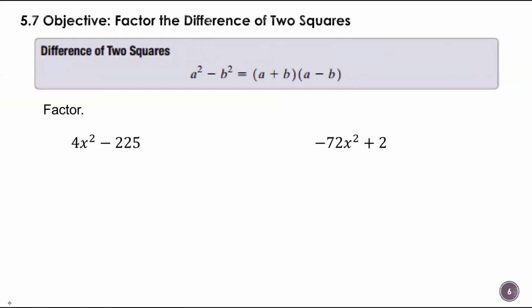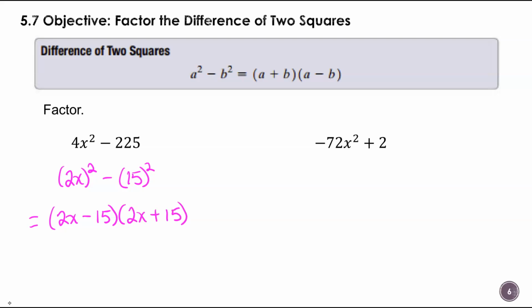All right, let's look at some more of these. So on this one, 4x squared minus 225, it would be 2x, because 2x would be my A. You might not recognize this one. You can take the square root of 225 on your calculator. It's going to tell you that it's 15. So it is a perfect square. So this factors as 2x minus 15 times 2x plus 15. And then it's factored, right? Most people like the difference of squares once they catch on to it.